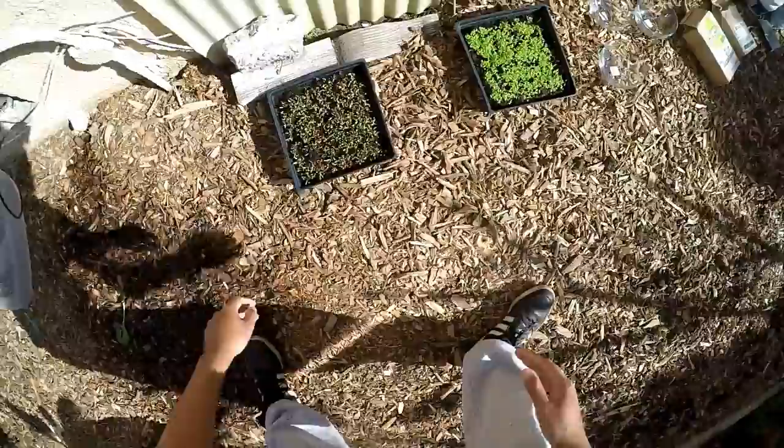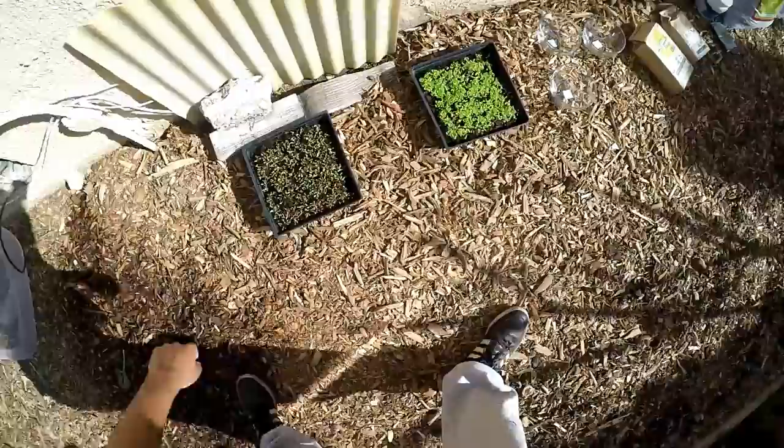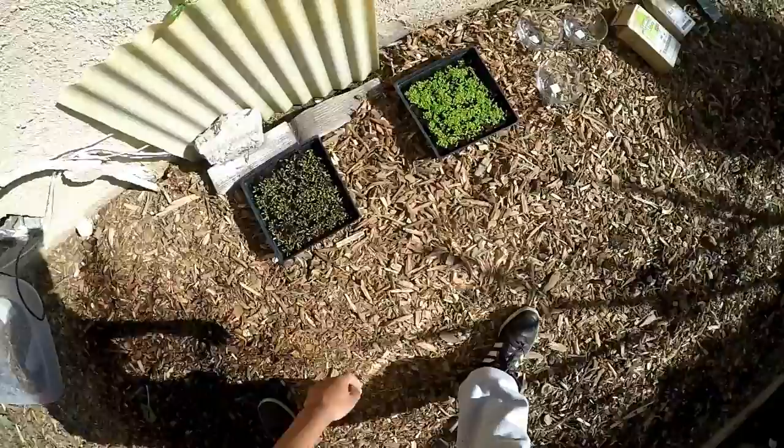I feel like they're going a little slower, but maybe I'm tripping because I normally grow microgreens inside. I have an indoor lighting system, but I said let me just try growing it outside one time. I think the first day I covered it up, and then I just said I don't want it to be in the dark. So now it's not in the dark. It's been about 4 days. They're coming up okay.